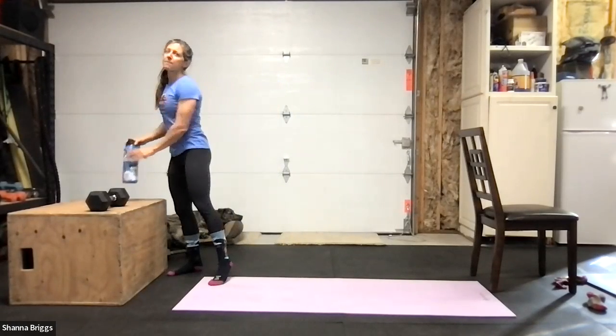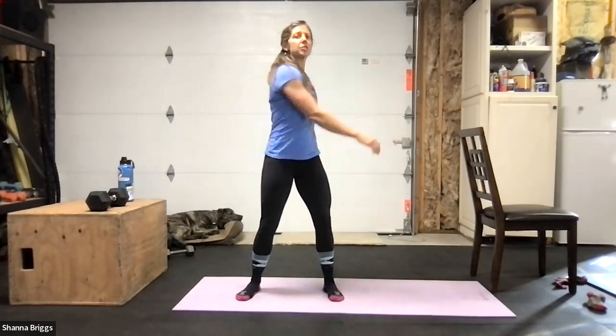So a lot of times when we think about fitness, we think about trying to get smaller, losing weight, all this stuff, but we want to get stronger. All right, let's take into that cool down stretch.